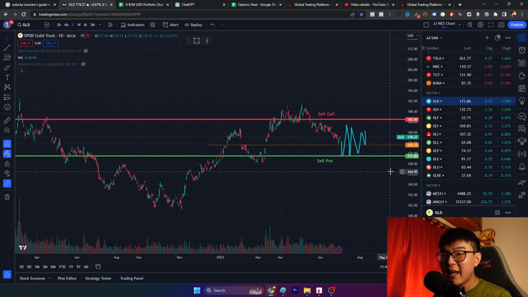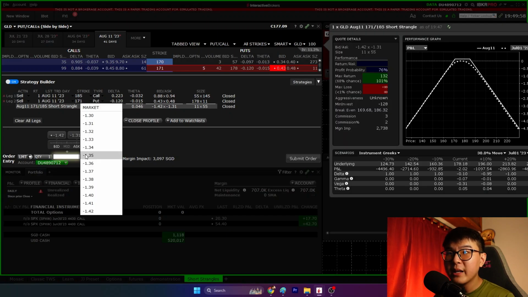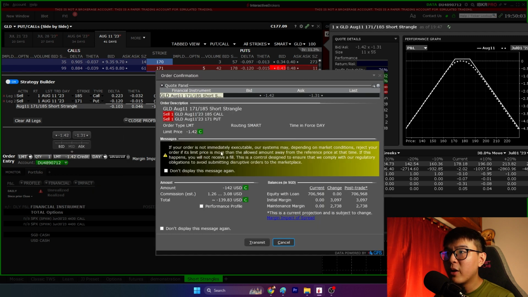If you do not understand the concept of selling naked puts and naked calls, I would not recommend you to sell short strangles. But this is just for theoretical purposes, and I'm all for teaching you how to theoretically trade short strangles before you actually use your real money. To proceed, I'll click a particular price that you want to trade at, which might be $1.42. You click submit order, and then you can see how much money you'll collect. In this case, I'll collect $139.